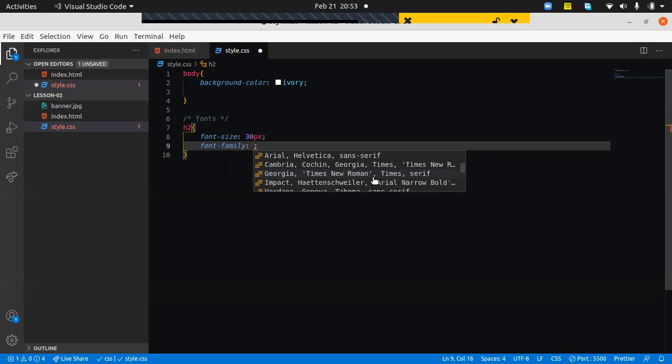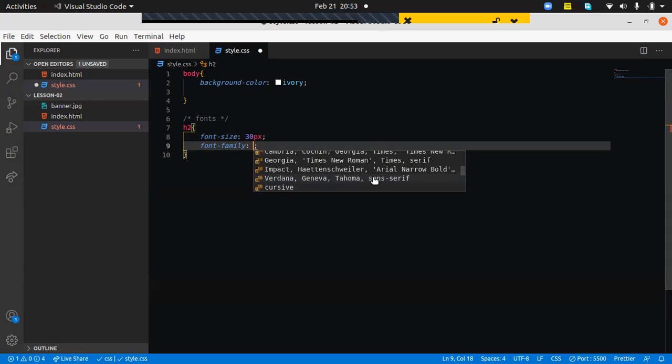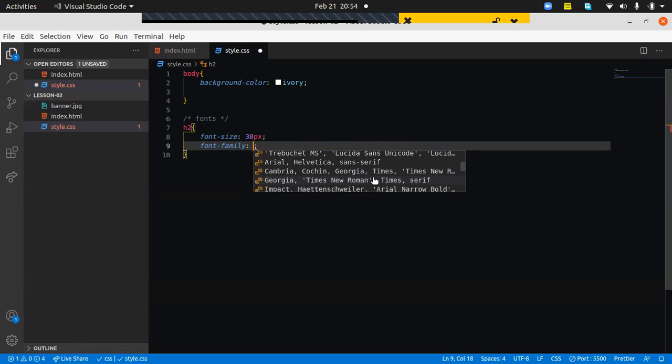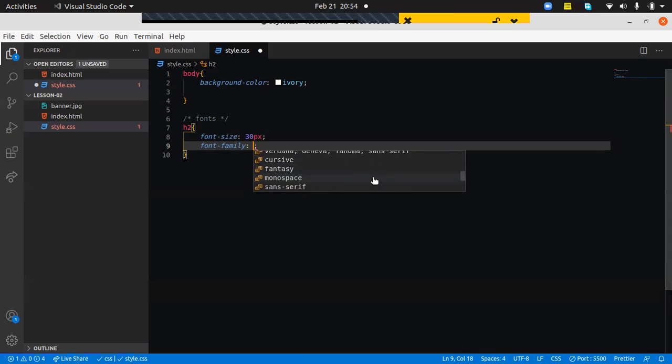You don't have to memorize all this, please. I'm just teaching you. Anytime you want a font style, you can just Google, then use it. I'll introduce you guys to Google Fonts. That's what I use most. I don't even use the inbuilt ones. I use Google Fonts for my website. So I will introduce you guys to Google Fonts as time goes on for you to know how to apply it.